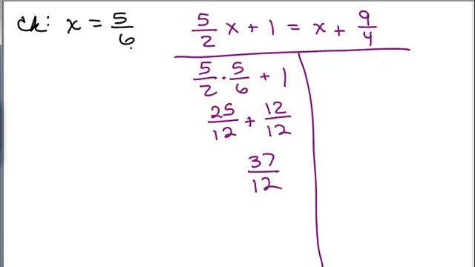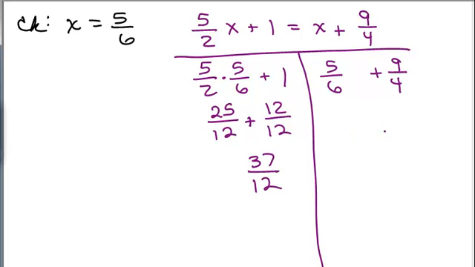All right, now we need to plug in 5/6 for x on the other side of the equation. So we have 5/6. I'm going to leave a little space here, plus 9/4. Because I need to get a common denominator in order to add these fractions. You can't multiply that by 12 over 12. This is not an equation. We are simply plugging in something for x and seeing if both sides evaluate to the same number.